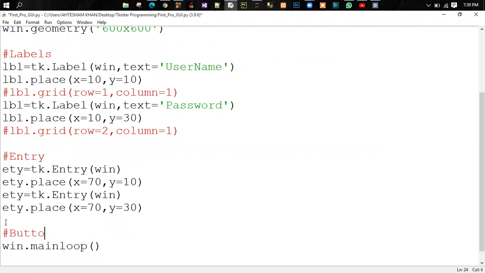For this, declare a variable that is btn. Btn is what? Button. So by using tk call button, the button control. Okay, now pack this control here.